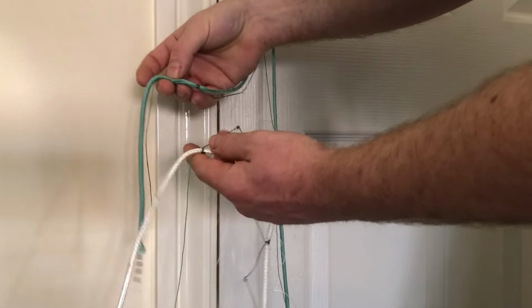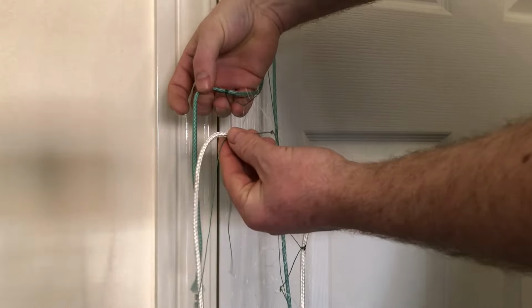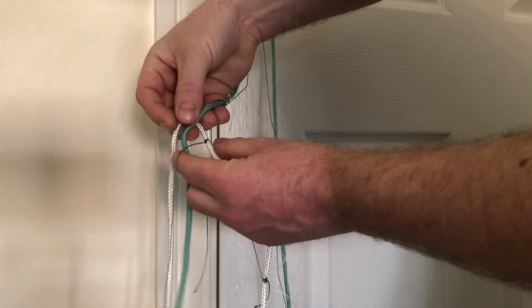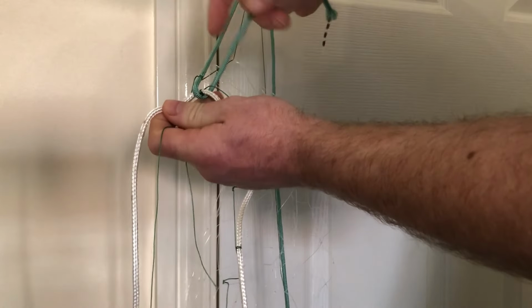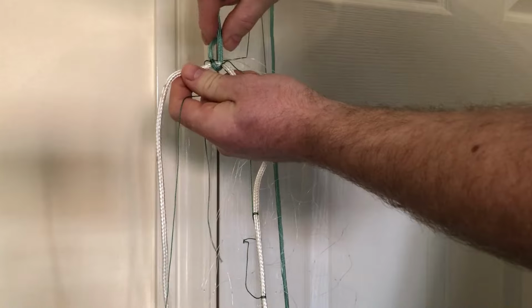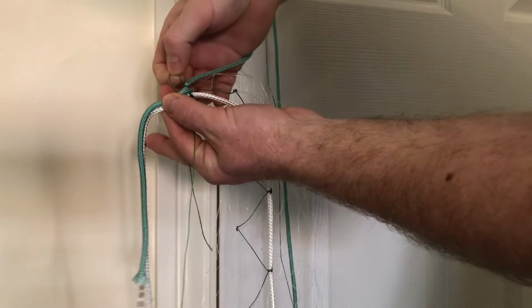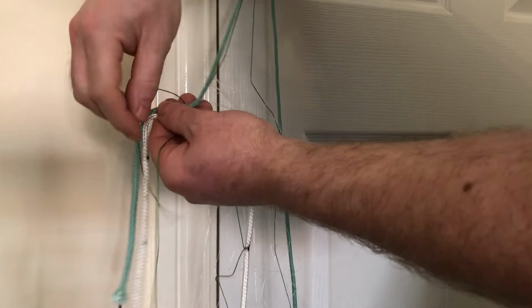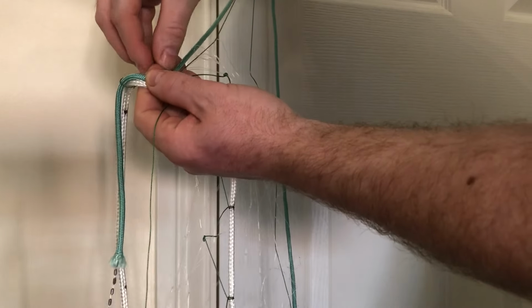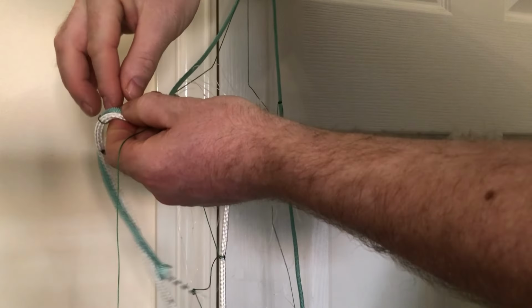Well, the next bit is easy to tie in, really. Because obviously you've got your end of your lead line with a knot and the end of your gill with a knot. So all I'm going to do is wrap the lead line around the gill and pull it until them two knots come together, and then go forward. Once I've gone forward, I'm going to take the bit of twine, what I stitched the lead line on with, and just do a couple of half hitches just to secure it in place.